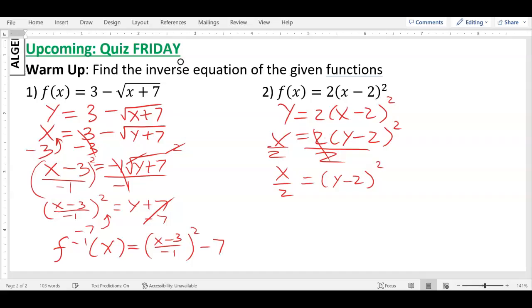What's the opposite of squared? Square root. Square root, square. Those are always opposites, right? So square root of this, square root of this. And how do I get rid of that last minus 2? Plus 2 here, plus 2 here goes after the square root sign. And I'll tell you, sometimes you're going to see it put in front of the square root sign.